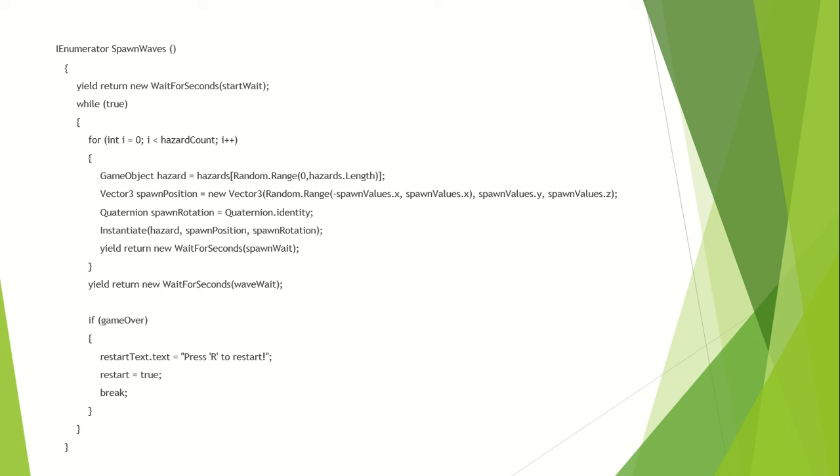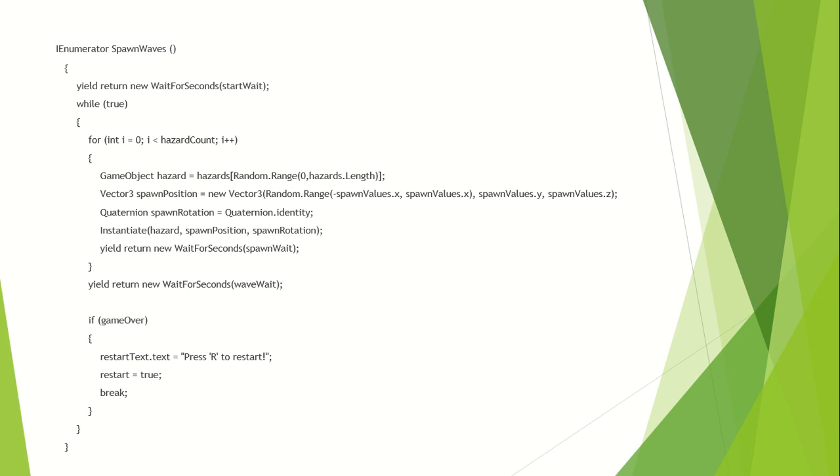And what this coroutine does, I'm not going to walk through every single line of code now because we did that earlier, and again, it's hard to see on a PowerPoint slide. But essentially this coroutine starts by pausing for a second, then it has a while loop and a for loop that spawns waves of enemies. So waves of enemies are getting instantiated, more or less. And then at the very end of that for loop, it has an example of one of those yield return new WaitForSeconds lines I was talking about, where you're telling the coroutine to pause. It pauses for, I want to say, 1 to 2 seconds.